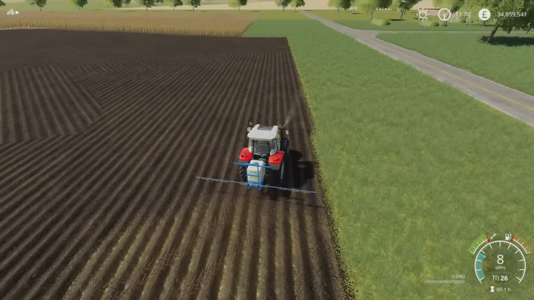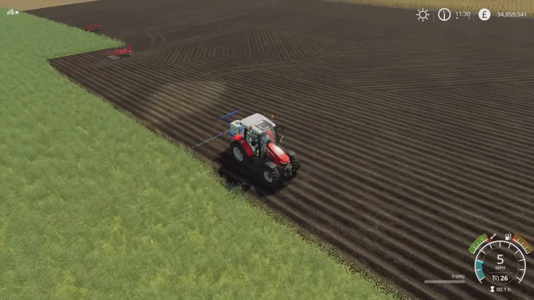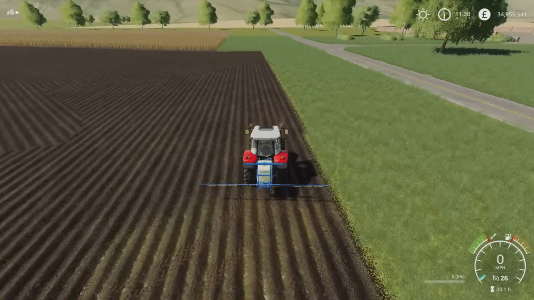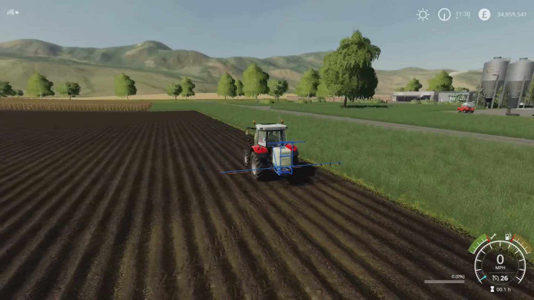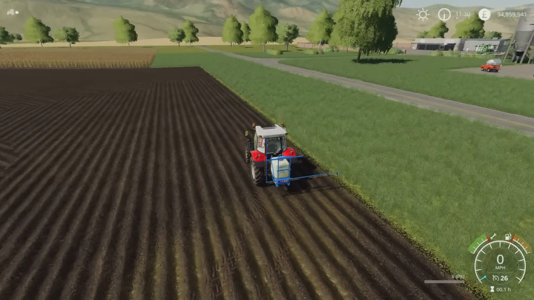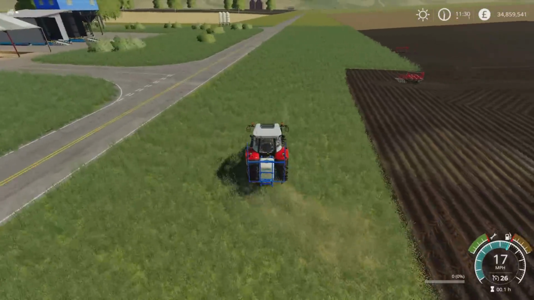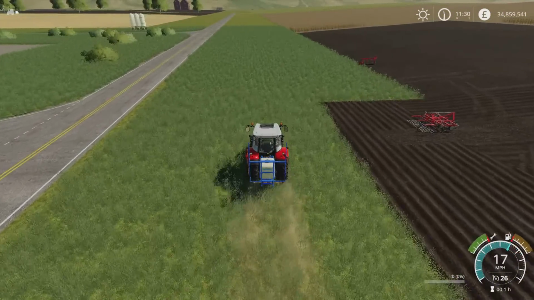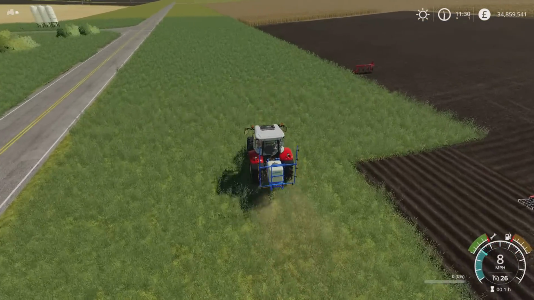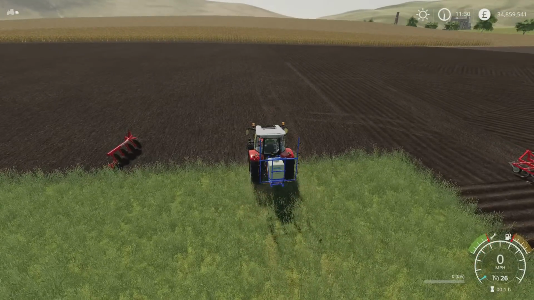Ah, there we go. Now it's applying. So on, it's run out already. But on a field that does need fertilising, this section down the bottom here does. That put the digestate on there, no problem at all. So yeah, 6 metres wide, fertiliser, herbicide, slurry or digestate. That's pretty cool, that. I like that. That's by FBR Modding, which brings me on to the next of the mods, which is also by FBR Modding.